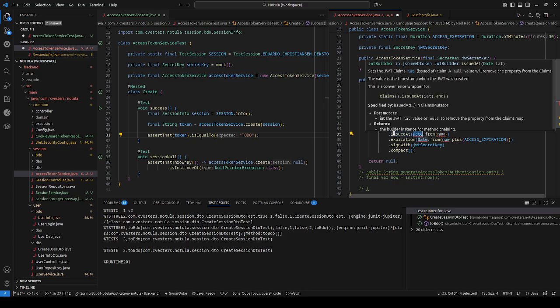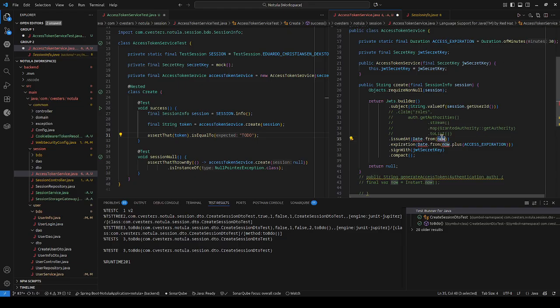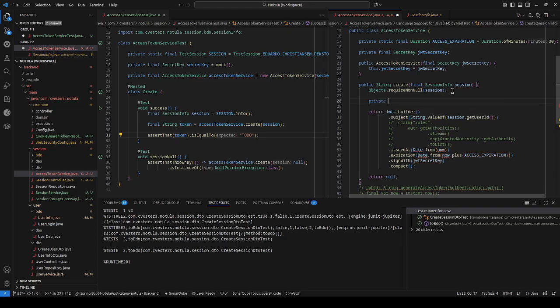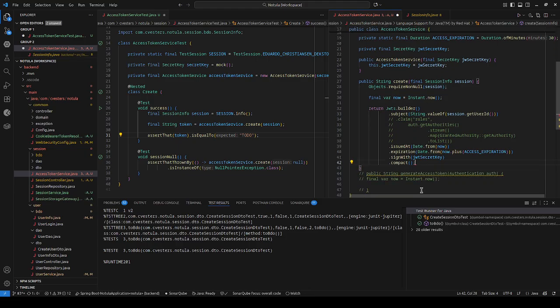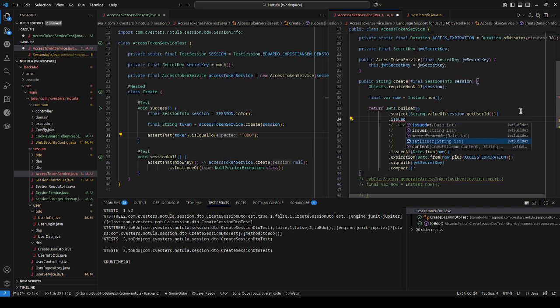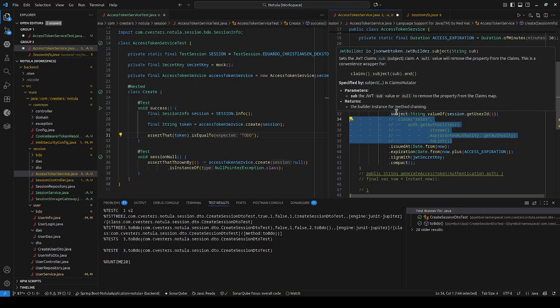Issued at, that's annoying, because issued at is an actual date. Date from now. So then I do private final var now equals Instant.now, and then the date JWT. It is rather annoying though, because of course you would prefer to have, you should add this really, updated. You need to have the date module. So the claims, I'm not going to do any claims yet because it doesn't matter.